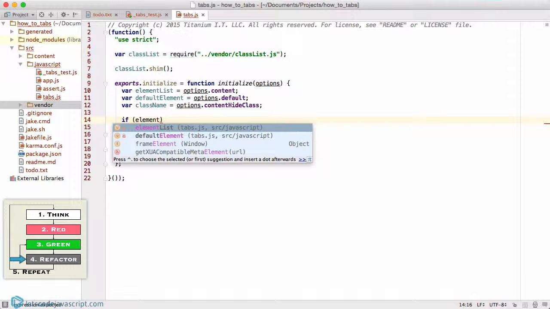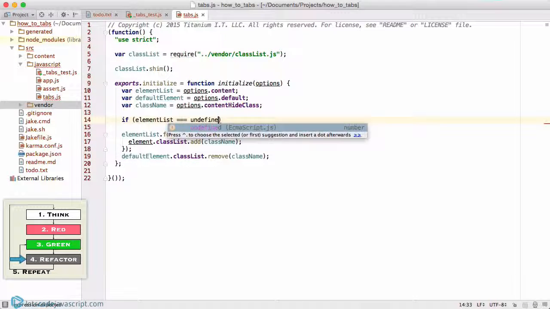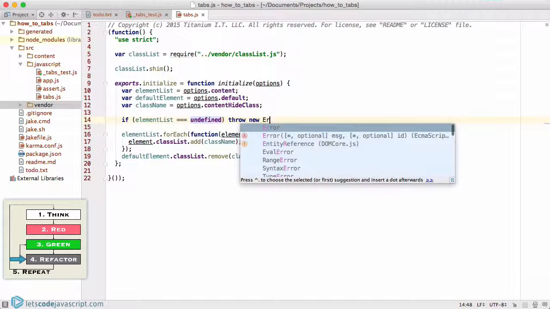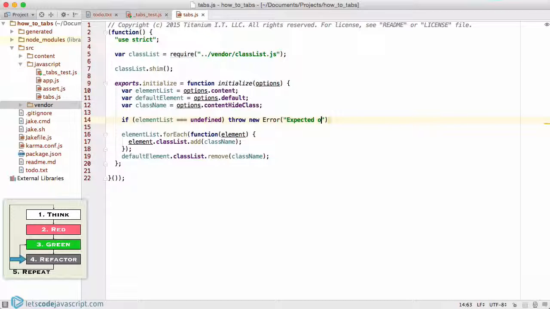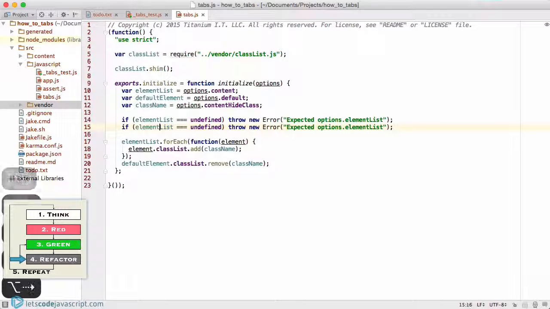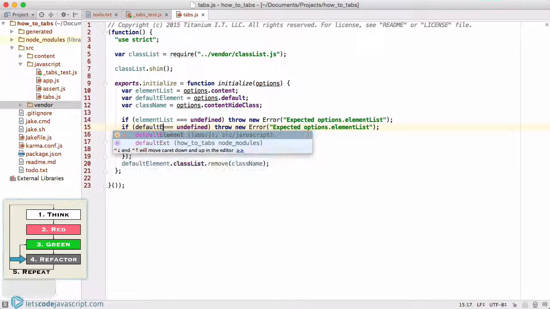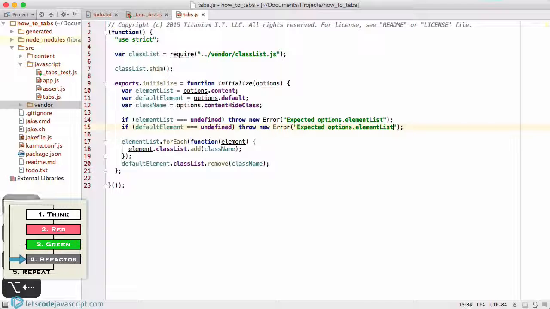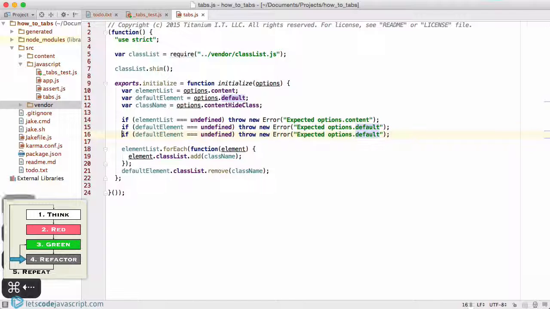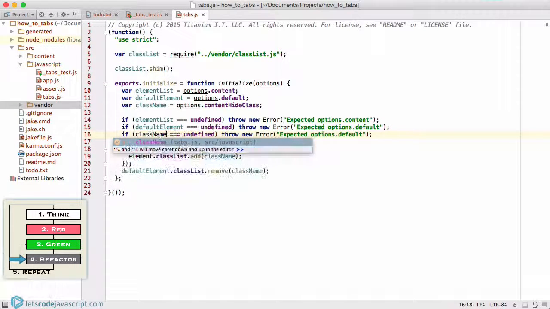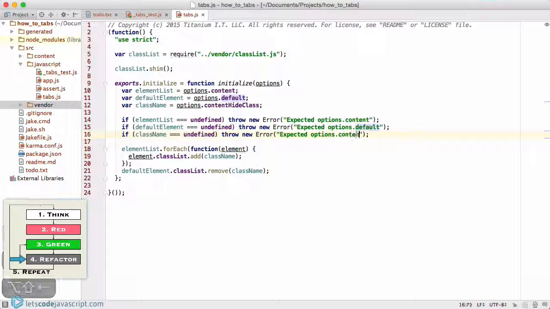Say if element list is undefined, throw new error, expected options.elementList. And then the same thing for default element, or really this is content, isn't it? Content, default, and class name.